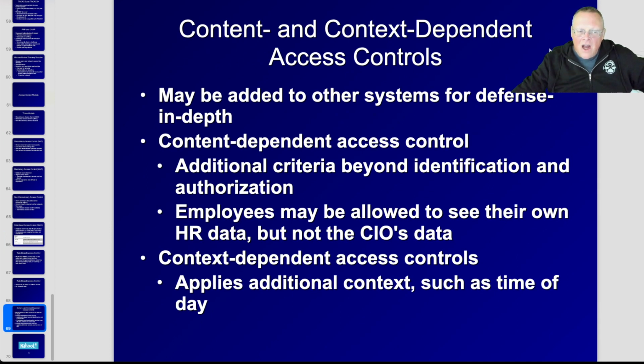And you can have content and context-dependent systems. You can have content-dependent systems that notice things like if you're an employee, you can see your own HR data but not some other person's data. You can have context dependence, like the time of day or the physical location, that determines what you're allowed to do. Just other considerations that would affect it. This is defense in depth. So even if you have the right password and the right second factor token, it will still notice that something about what you're trying to do looks fishy.